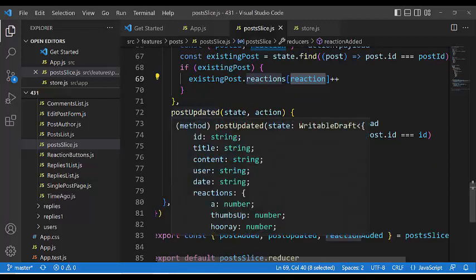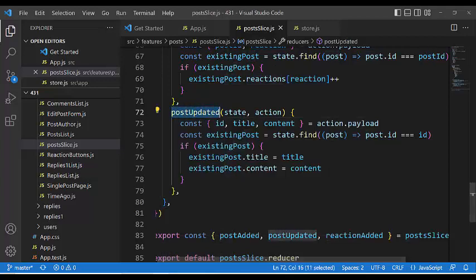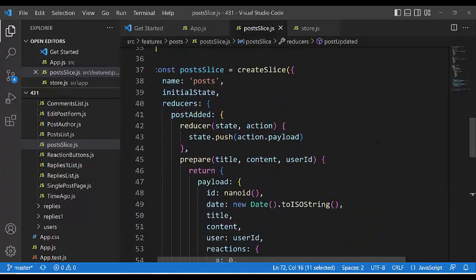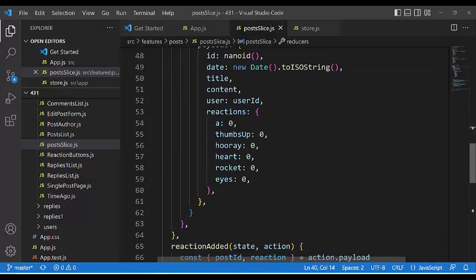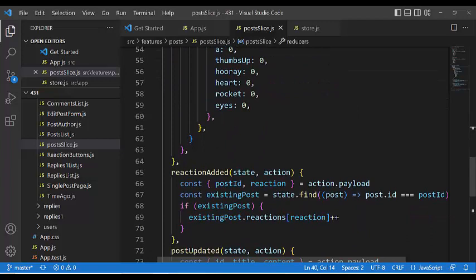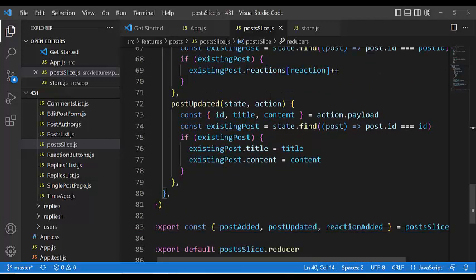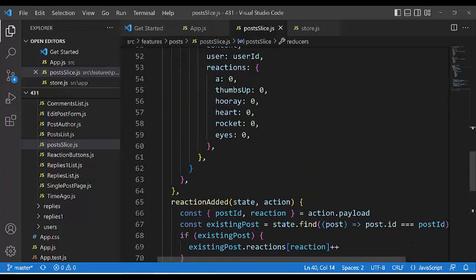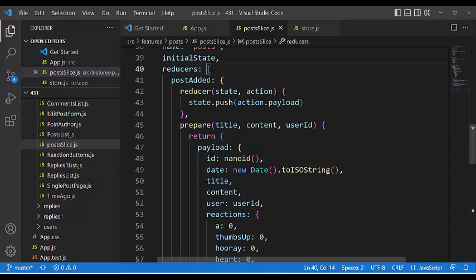Post update is a reducer, because here is plural reducers. We must see this color, these curly brackets. Here, these curly brackets. Look how important it is that color is not enough, because here it is the same color.